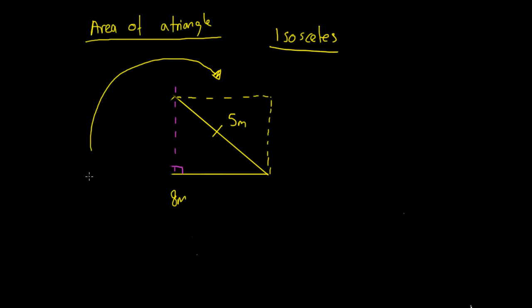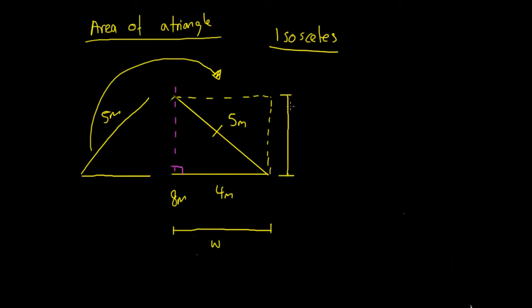We used to have an 8-meter base, and that side was 5 meters, but what we've done is break the base in half and put it here. So now the bottom is going to be 4 meters and this piece here is still 5 meters. This looks easier because we're just trying to work out the area of a rectangle now. The area is the width times the height, and the height's here.